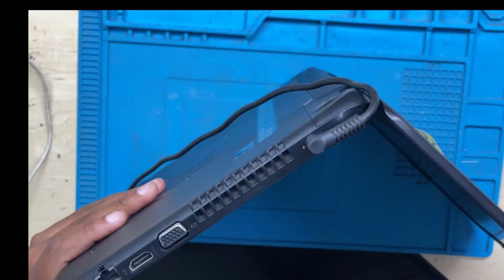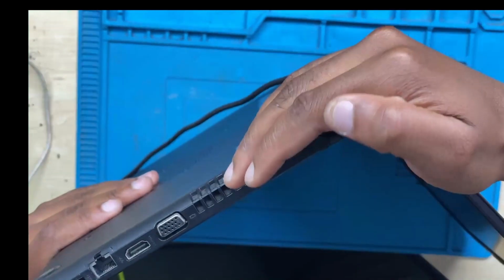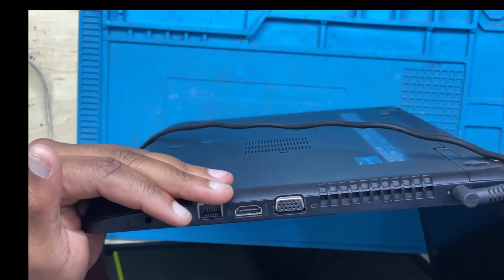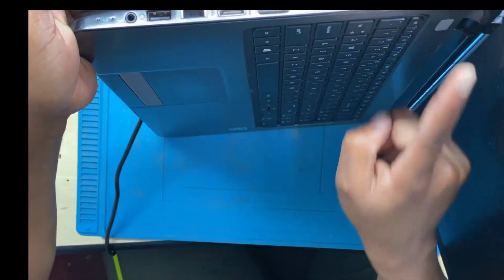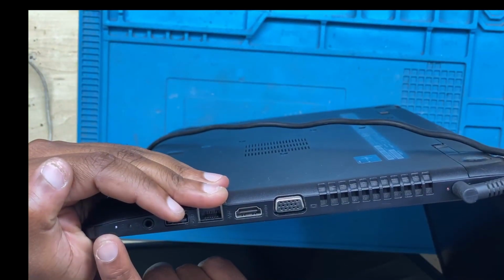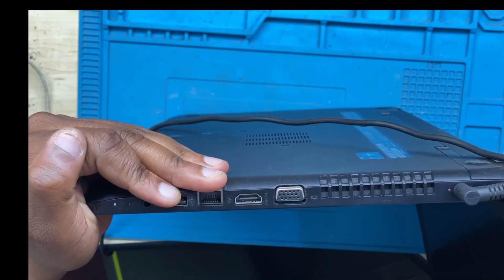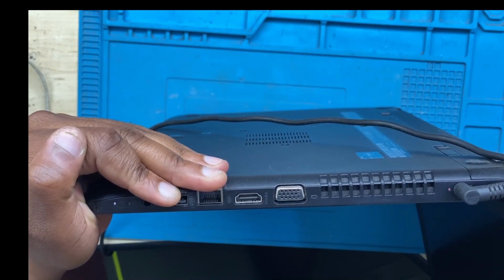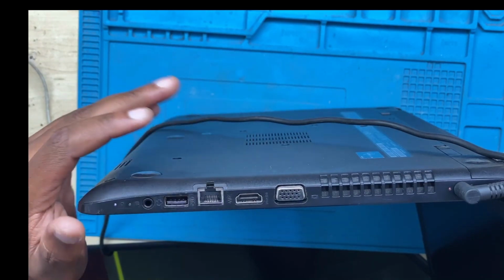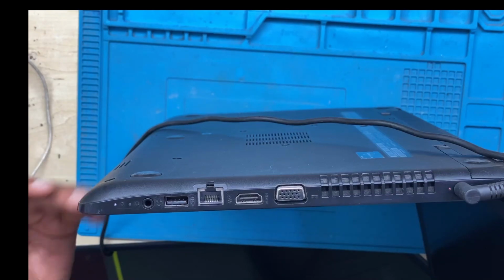An orange light means it's charging the battery. A white light means standby, it's turning on but not charging the battery. The lights down near the auxiliary port and the USB port are two lights. One is the standby light, the other is the hard drive light, meaning when the machine is booting up, it's going to start using the hard drive. You will have the two lights there, one for the hard drive, which will be blinking.